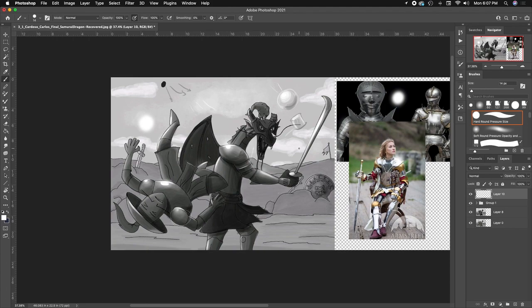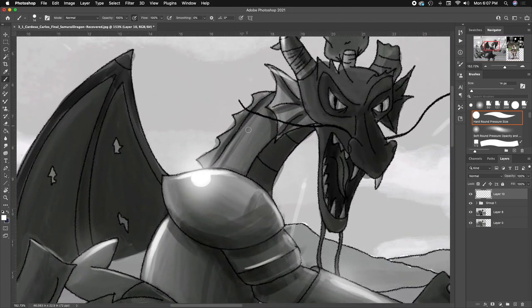All right, so Carlos, it's looking really, really good. I just want you to continue on and further develop your values. Push it just a little bit more. After you do that, push the rendering even more. Just simply go on top of it. Holding down the option key, maybe push out some of that line art. As much as the line art is really cool, it will flatten your form. So maybe it's good to phase that off.